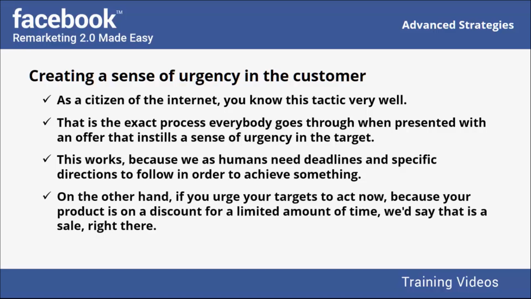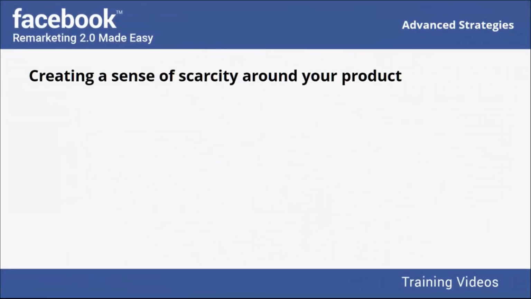On the other hand, if you urge your targets to act now because your product is on a discount for a limited amount of time, we'd say that is a sale right there. You can instill urgency in a variety of ways. You can place a significant discount over the price of your product and sell it as a limited time offer, or simply show a counter and tell your customers that the product will be available until the time runs out. That way, you create a sense of urgency that is really, really hard to break, especially if people like your product. Creating a sense of scarcity around your product.